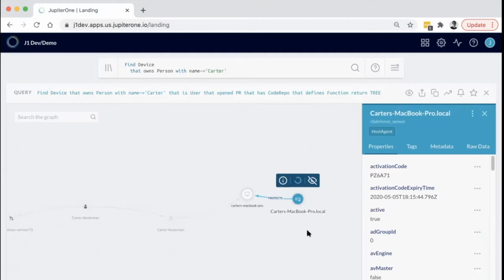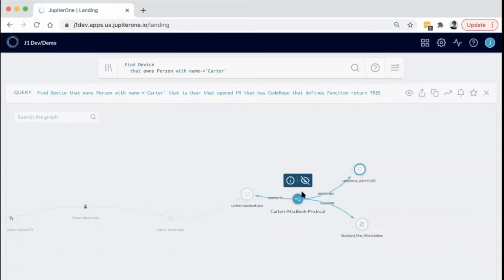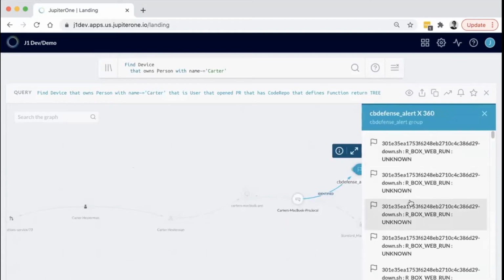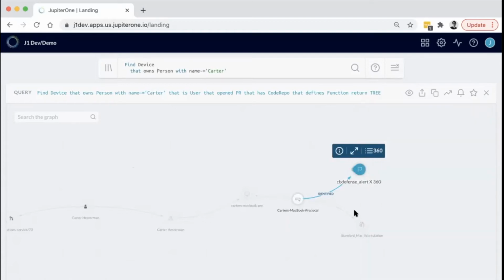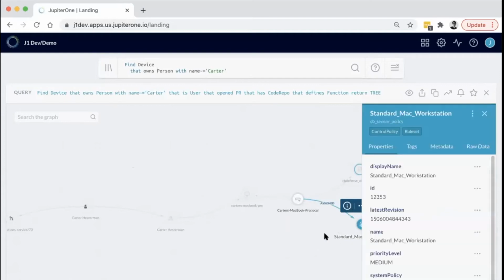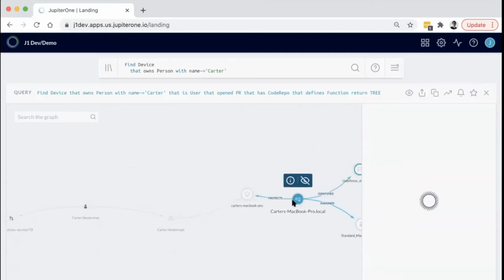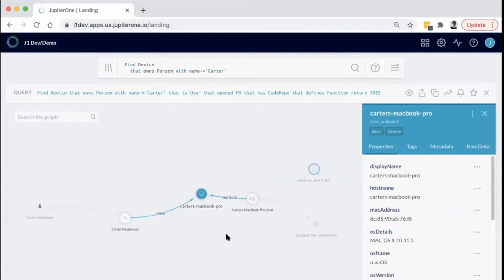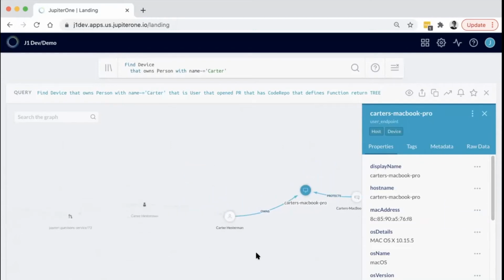Once we've expanded this node, there are 360 alerts that were identified, all sorts of things going on with this device. And you can see the security policy on this particular endpoint that's protecting this device. So far, not so bad yet. We are seeing some alerts on the endpoint, that's probably all part of business as usual activities.